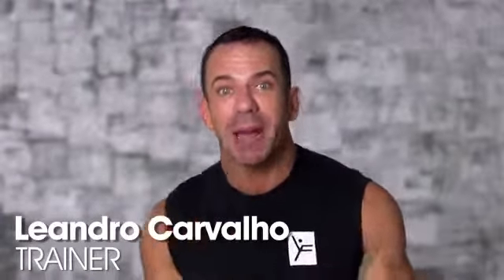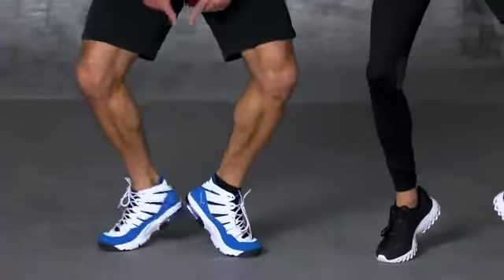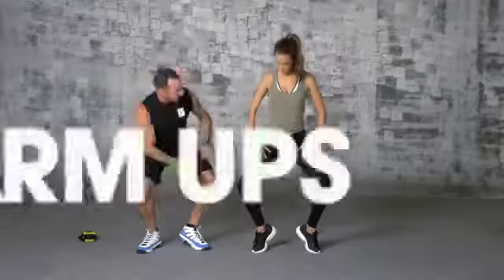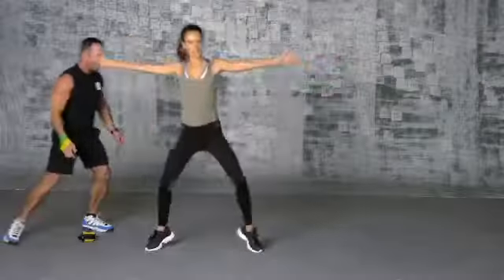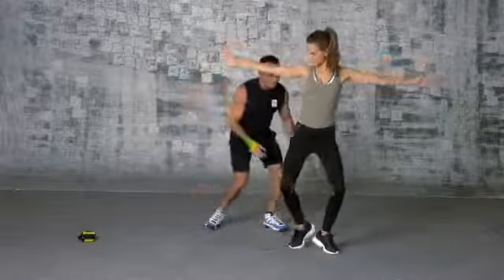For the warm-up exercise today, starting with the high heels, you should get a diamond shape on your legs — it's almost like doing ballet. You're gonna take two steps to your right: one, two, one, two, three, four. Then shake your booty and have some fun — that's what we do, we have fun when we work out.